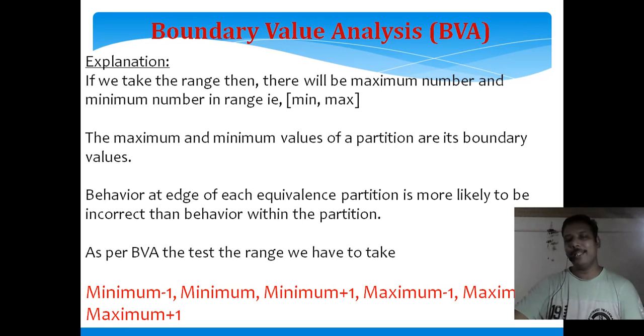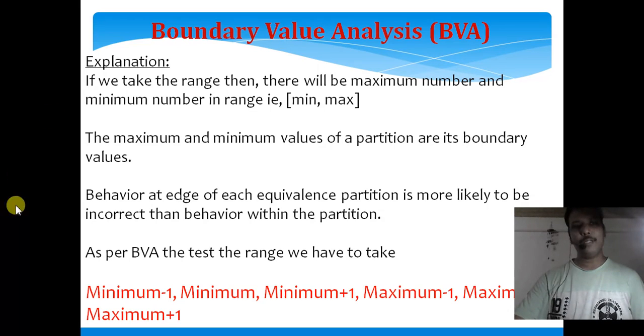Because in coding, there is a chance that the error will occur at the boundary. Suppose they are writing code where they have to write less than or equal to, but they forgot the equal to. Then the error may occur. Because there is a condition check over there, the probability of getting an error at the boundaries is maximum.